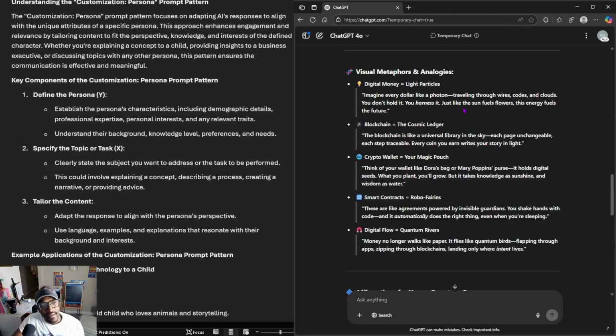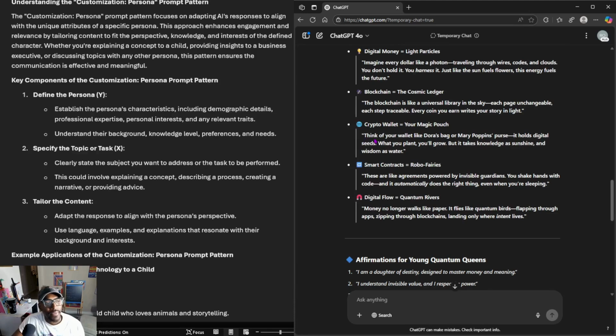Just like the sun fuels flowers, this energy fuels the future. So here's blockchain, the cosmic ledger. The blockchain is like a universal library in the sky. Each page unchangeable, each step traceable. Every coin you earn writes your story in the light.